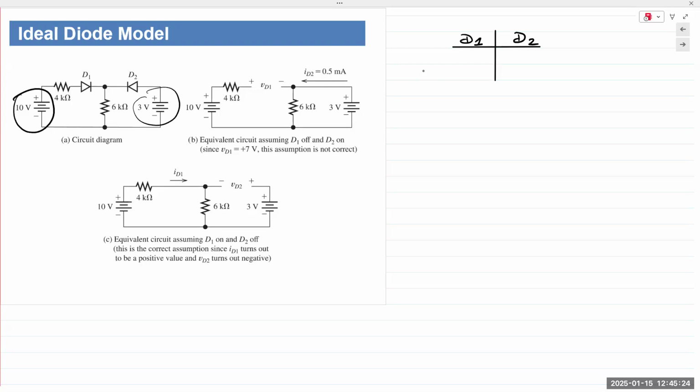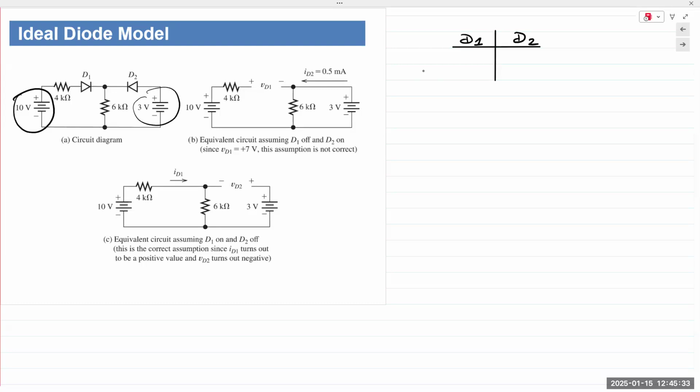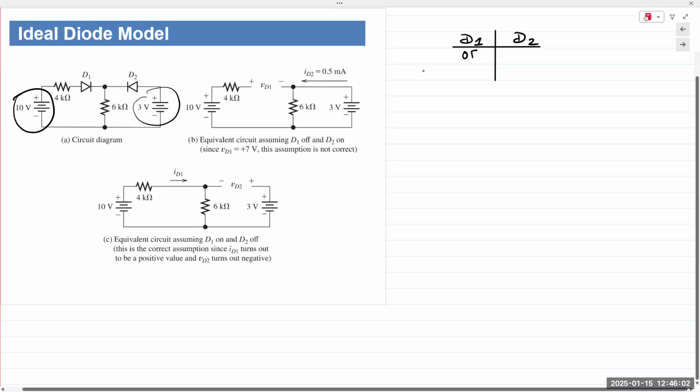And then on the other side, we have 3 volts on D2 and 10 volts on the other side. Again, we don't know the voltage drops, so D2 could be on, could be off. But my intuition just tells me that since it's 3 volts, less than 10, I'm just going to run with it and say it's off. Right? That makes the most logical sense. But let's say we choose D1 off and D2 on. Okay, D1 off and D2 on. So let's choose one state and go against intuition and logic.